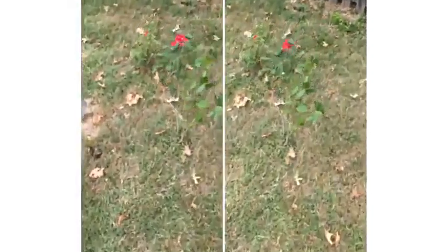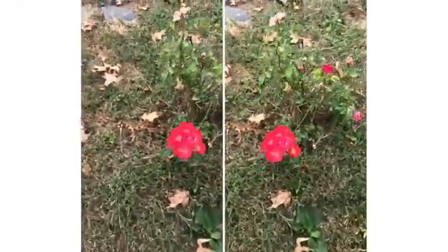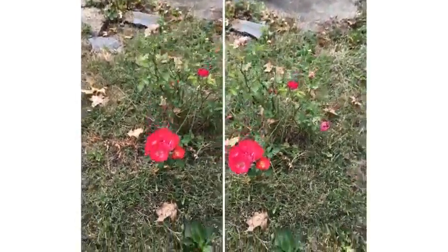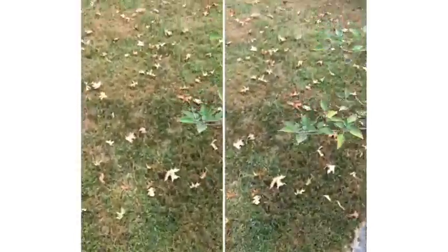Now, the effect is even more pronounced when you're just shooting the video by itself. It's not sharing the screen and it's not cropped as I've done here, but you get the point. You just get smoother video when you have an OIS enabled camera like the iPhone 6S Plus.